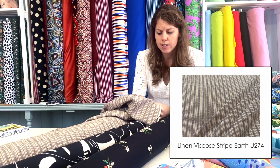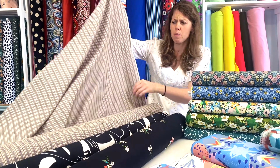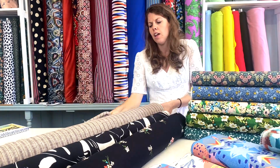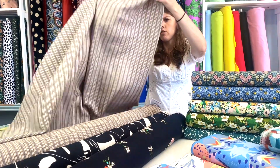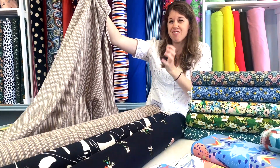It's actually so lovely. It's lovely and soft for dressmaking, but could also be used for curtains and furnishings. Really great charcoal and natural colour to it. Just stunning, really smart.